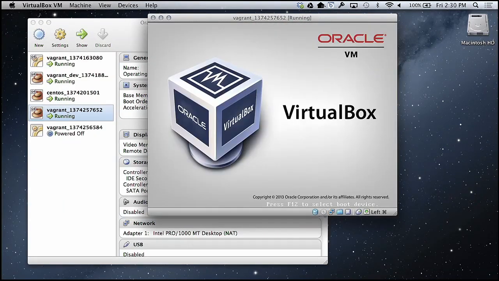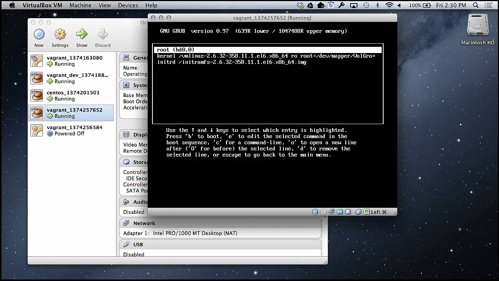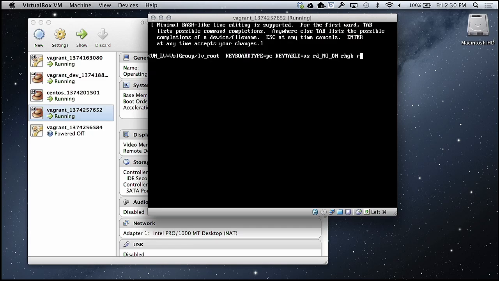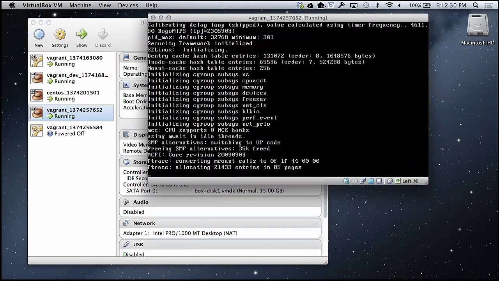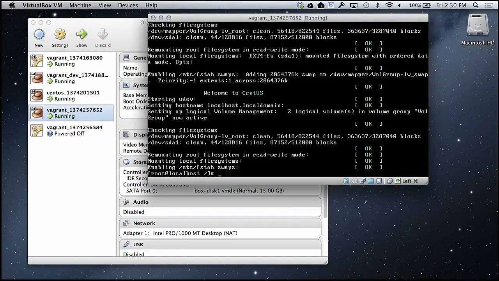As the system starts up, I interrupt it again, and I press E to edit, and I want to edit the kernel, so I highlight the kernel line and press E. And this time I'm going to delete the RHGB and type single, which will boot me to single user mode. I press enter and then B to boot, and it's going to go ahead and run through the device initialization and some of the services. But notice that it right away drops me to a shell prompt that says root at localhost.